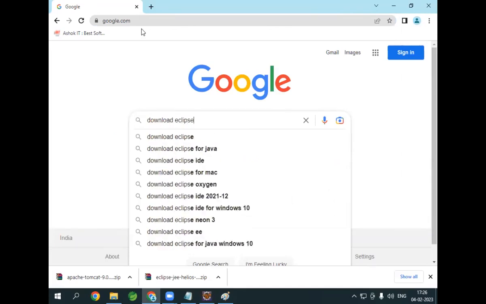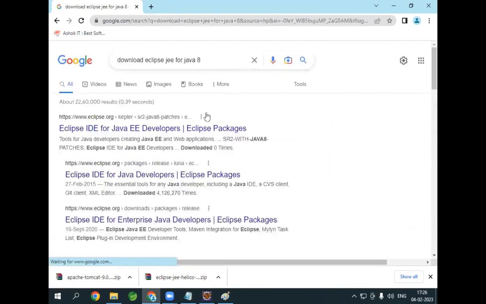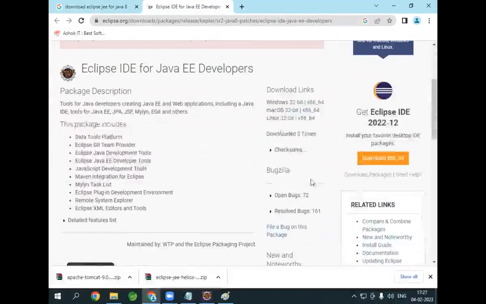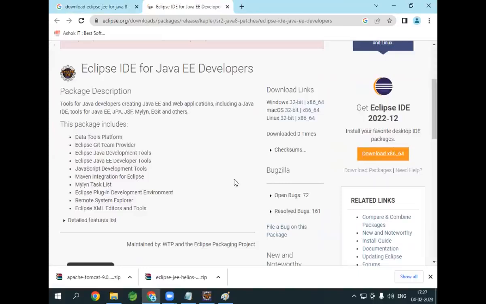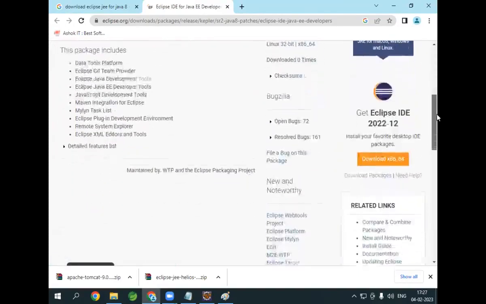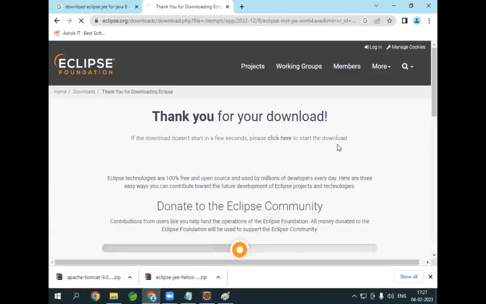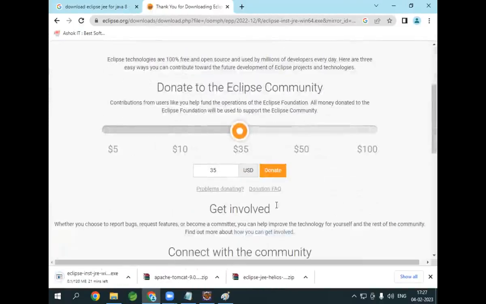Download Eclipse for Java EE, no? You can add the developer version. Okay. This one? This one only, no? This is an exe file.